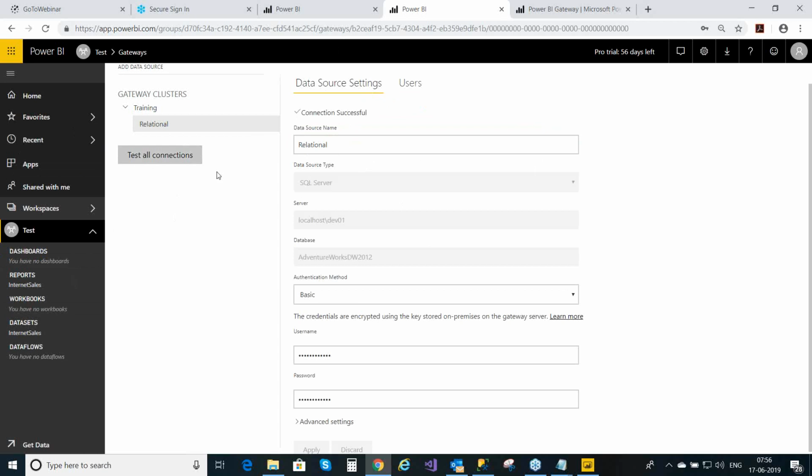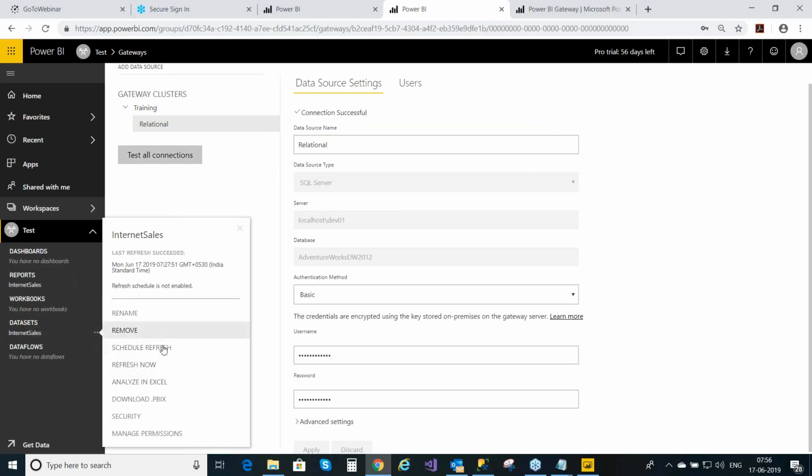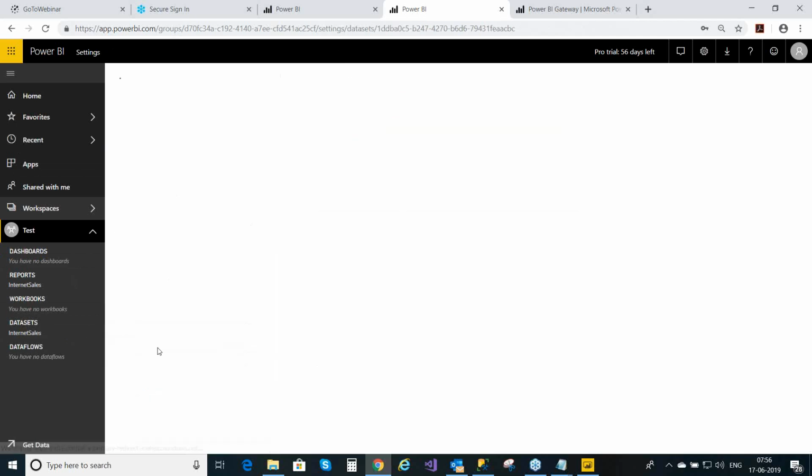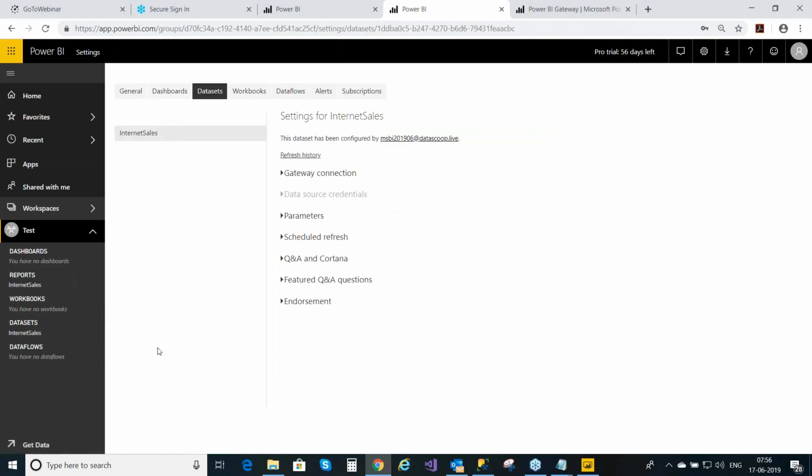So after you configure the gateway and your data source, you need to go here and then go to schedule refresh, because you need to refresh your reports, right? Otherwise no customer wants to see old data.